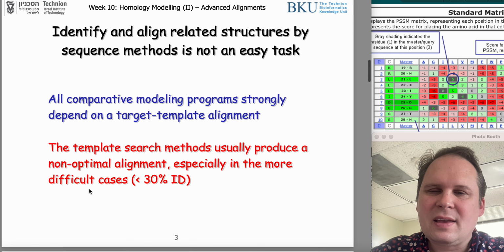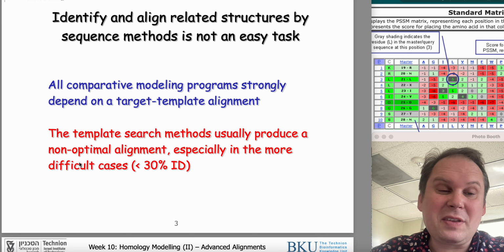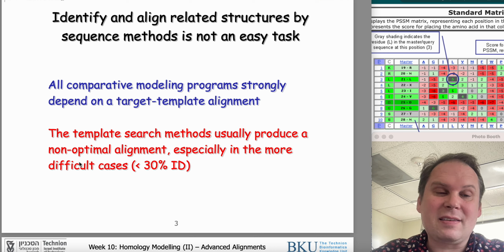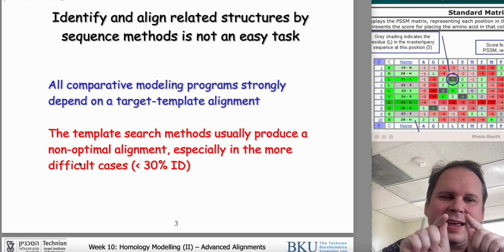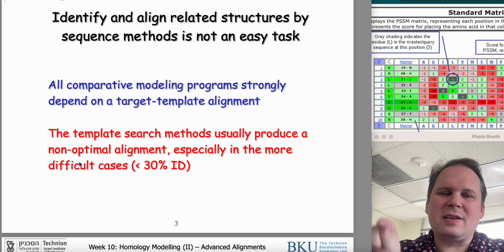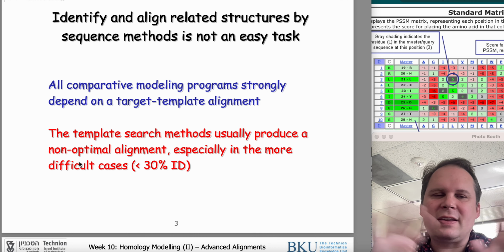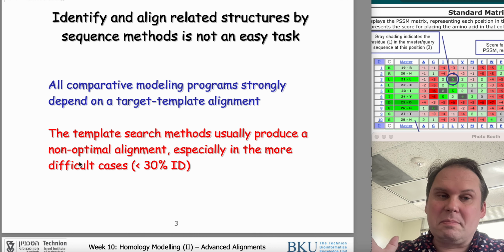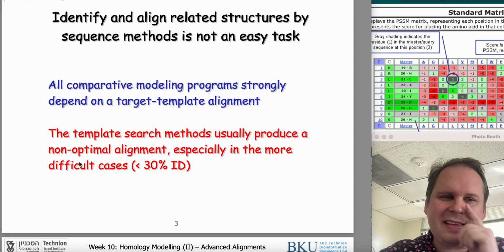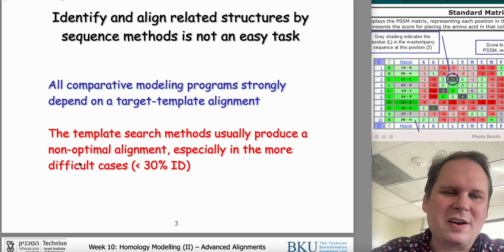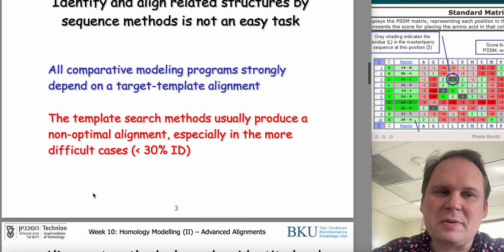All right. Template search methods, like BLAST, will usually produce a non-optimal alignment, just because they're going from a little bit, remember that conserved word, and they're just trying to expand out. So they can't take an overall view of a protein and which parts are and aren't conserved. They just blindly will make a match, try and make it bigger, and then extend that match as far as they can, as far as the stats allow them to. So it produces problems.